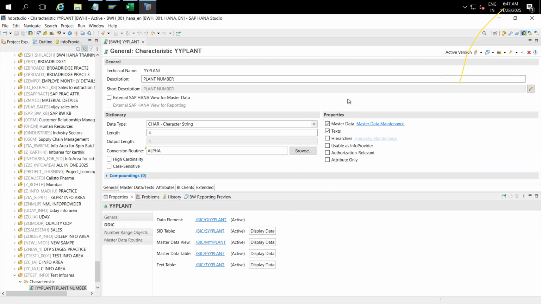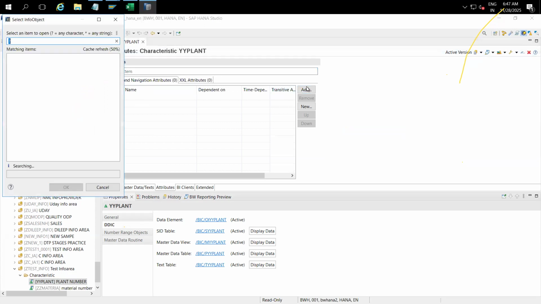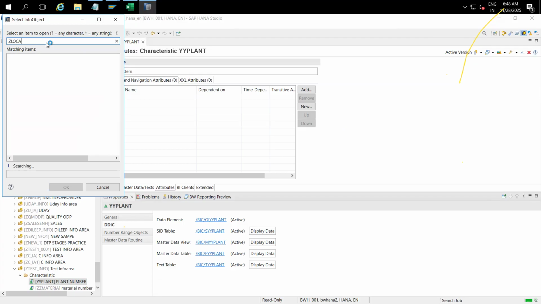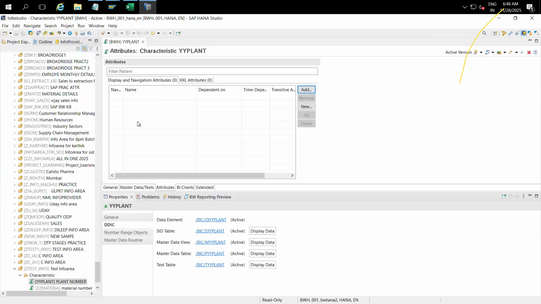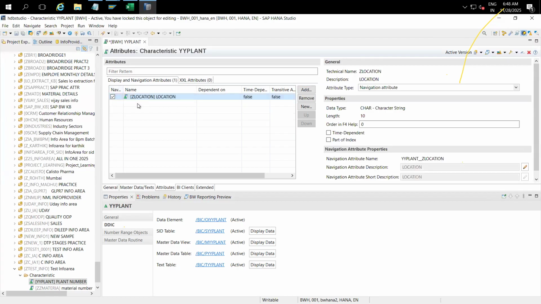If you want to see them, we need to maintain attributes as well. We don't have attributes, so if you give any attributes and select this one, then it will create. If you select this navigation attribute, it will behave like a navigation attribute.